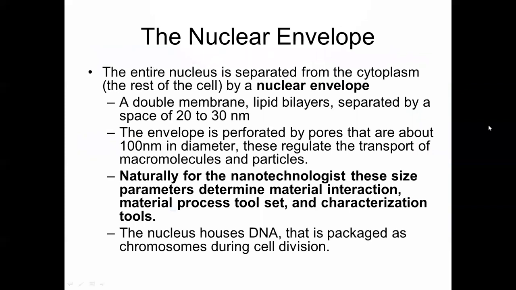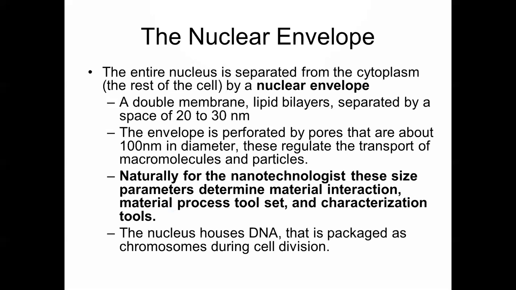It's a double membrane bilipid layer separated by a space of 20 to 30 nanometers. The envelope is perforated by pores that are about 100 nanometers in diameter, and these pores regulate the transport of macromolecules and particles. And like I said before, these act like a doorway, like a garage door, and they are on the order of about 100 nanometers. They could be bigger or smaller, but again, as a good rough number, that's important.